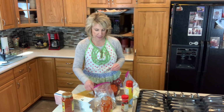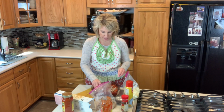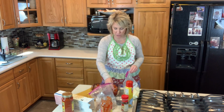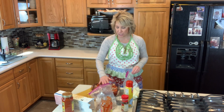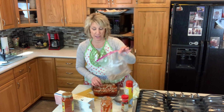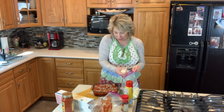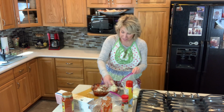Okay, next layer, now the meat and cheese again. So you just layer it. I used to make a spaghetti sauce, so go ahead and put my meat in my spaghetti sauce. And you know what, this was just so much easier. And guess what? If I have meat left over I don't use, I can freeze this and use it again later, or use it in another dish. How smart am I? Pretty dang smart. No, I just like to save time when I can.